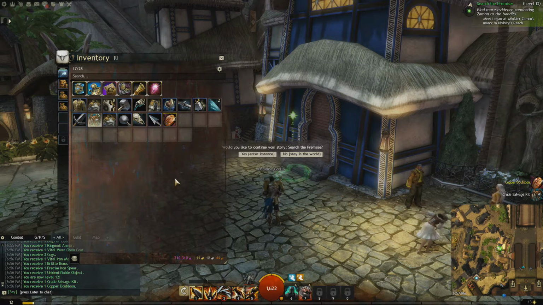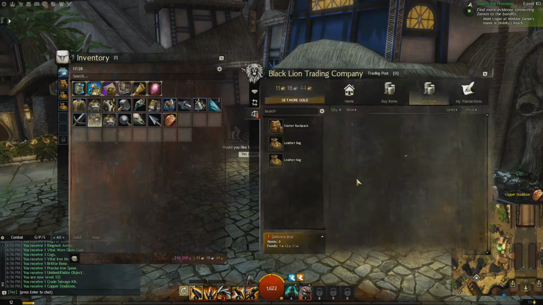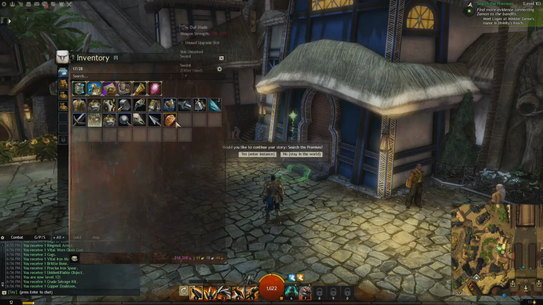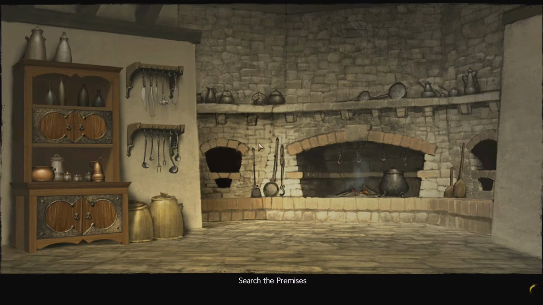Even if it's your first time playing, and for whatever reason you're watching this, I don't know why you would be, take the copper doubloon. It's worth more money. The other options are pointless. As you see here, I'm showing you on the trading post what it's actually going for right now. Can't stress it enough. Take the copper doubloon. And let's go on with the story mission here.